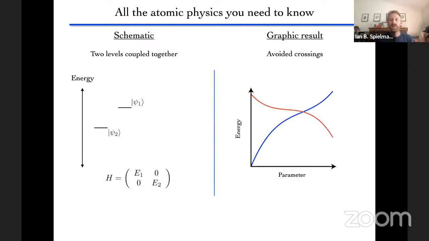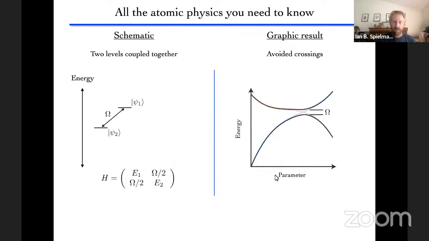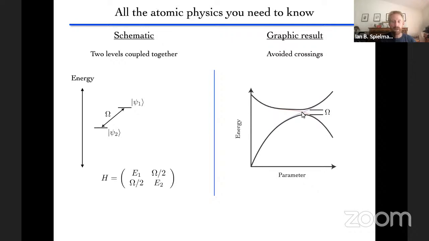I want to give you an intuitive feel for how this works with minimum complexity. For this part of the talk, think about two levels, ψ₁ and ψ₂, coupled by some Hamiltonian with energies E₁ and E₂ that may depend on some parameter — I'll leave unspecified what that parameter is. When we apply a coupling matrix element, a gap will always open in the spectrum where the crossing originally took place. The engineering of vector potentials I'll now describe can be intuitively understood in terms of these avoided crossings.